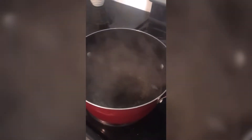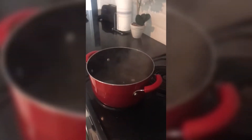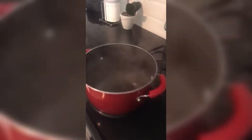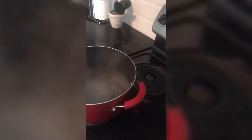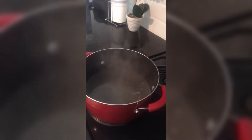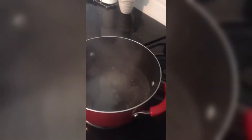The water for the spaghetti is getting hot, so I'm gonna go ahead and add a little salt — just about half a teaspoon, because you don't need that much for spaghetti. And I like to add some oil to it too, because the oil keeps the spaghetti from sticking together, so I add a little vegetable oil.